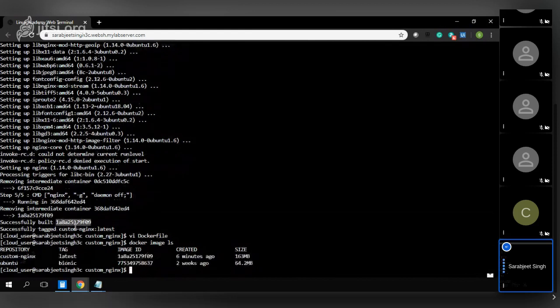Okay, so because of that, this ID and this ID are the same, and this image is downloaded as a part of the build image. Because I have given that this is our base image. So we have given this Ubuntu Bionic image as a reference image in the Dockerfile. Because of that it is downloaded, so it was on the top.